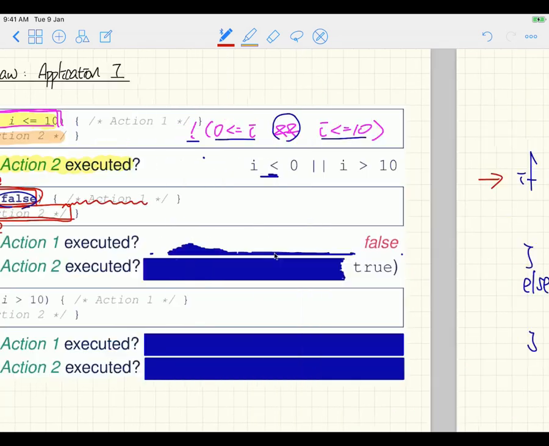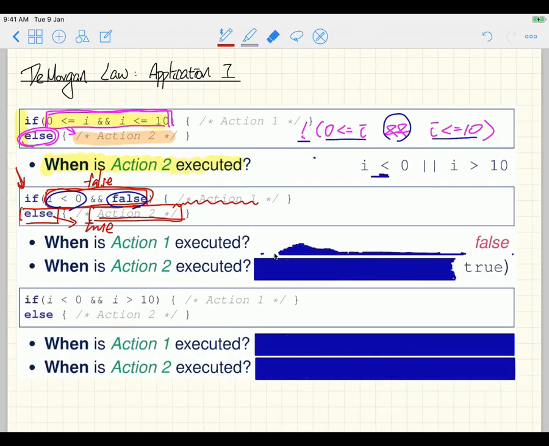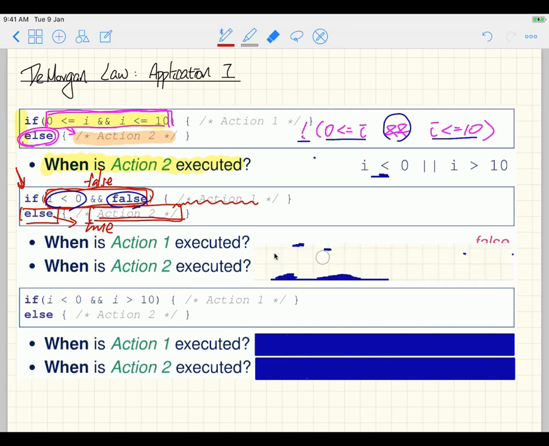Okay, let's go back here. That's about the second example over here, exactly what I just said. So now let's try once more. What about this guy here? Third example, right? Over here you can see I got I less than 0 and I larger than 10. Is it ever possible to have such a number? No, right? Actually, one of your quiz questions was like this, right? Which expression will simplify to true or false? It's really important for you to see that, okay?